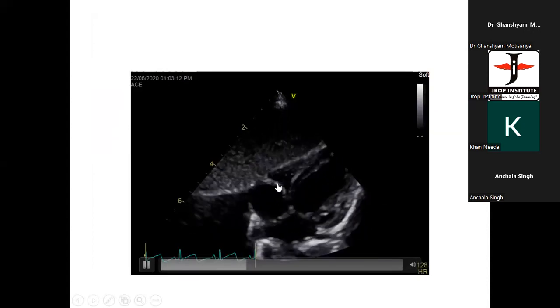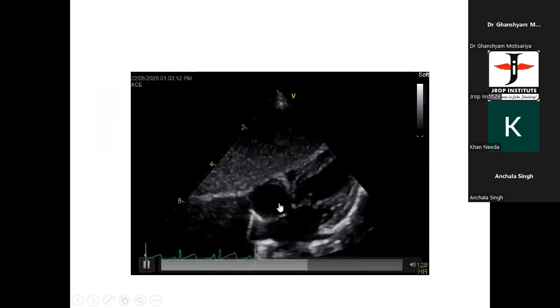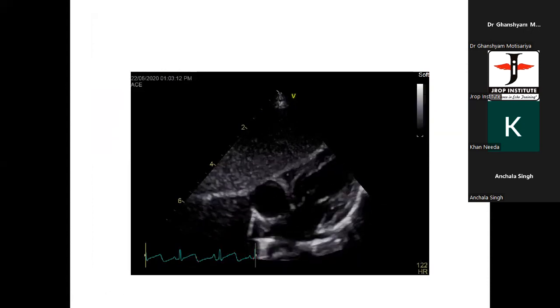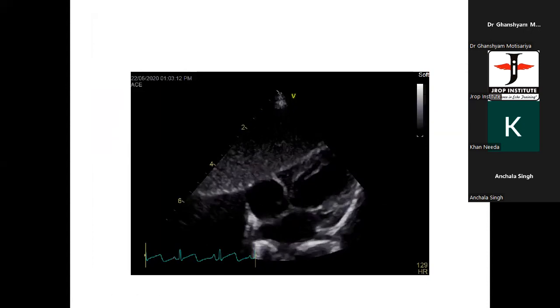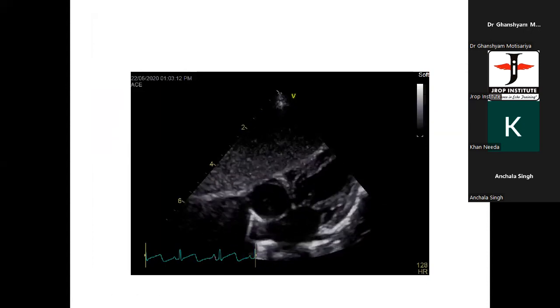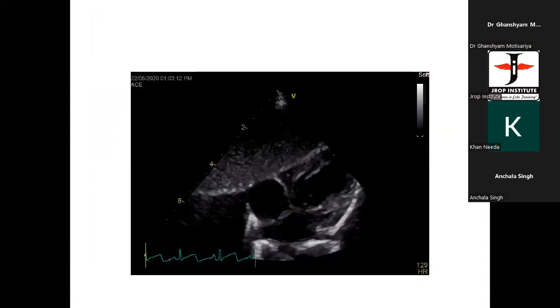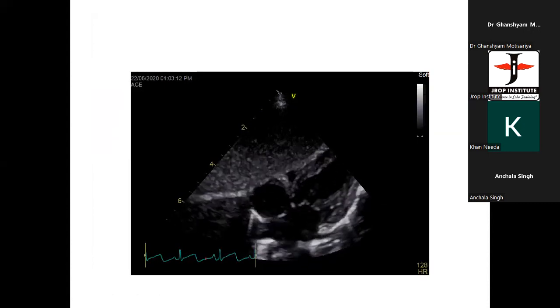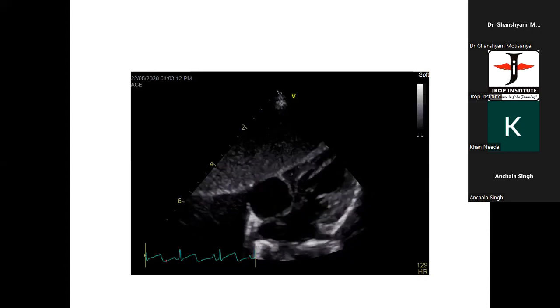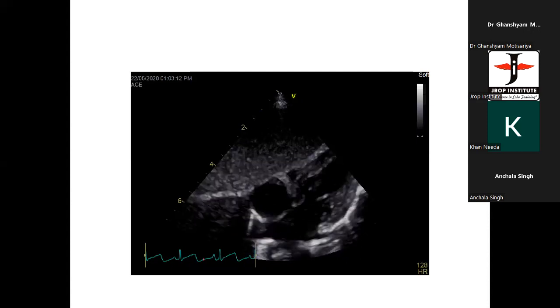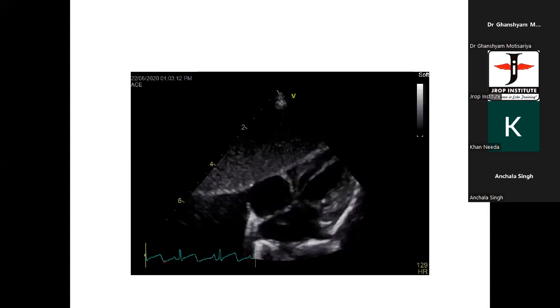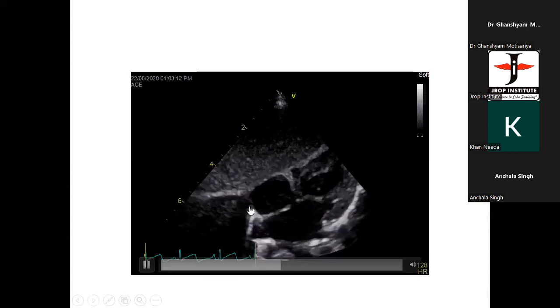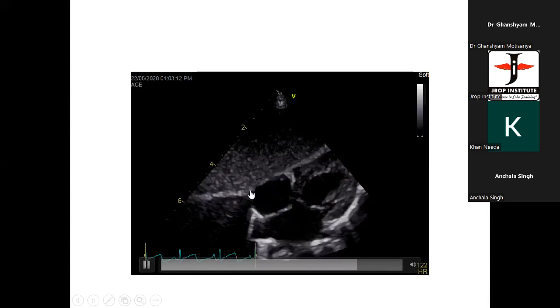Okay. This is where we opened up an IVC and we led to a structure which is most probably a morphological RA. And I hope you or somebody else sent me a literature when I said that IVC always opens in RA. That's a fixed dictum. Somebody sent me a literature saying that IVC does open in LA. That's a good way of reciprocating, and I really appreciate that somebody has said that. And to increase my knowledge also, if this is a morphological RA, then IVC drains into it.